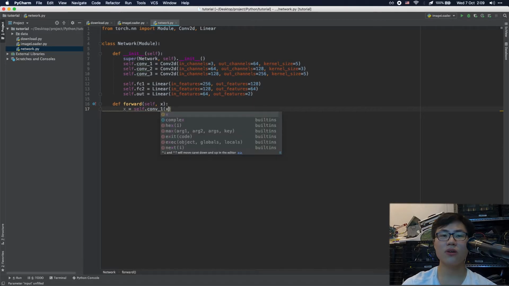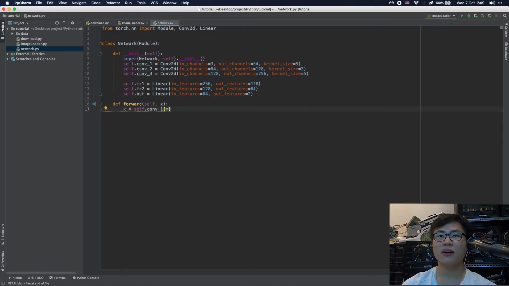Alright, so it's gonna be x. It outputs x. So in a second, we just want to pass through all the convolutional layers and all the fully connected layers. But between them, we want to make some changes. We want to make it better.